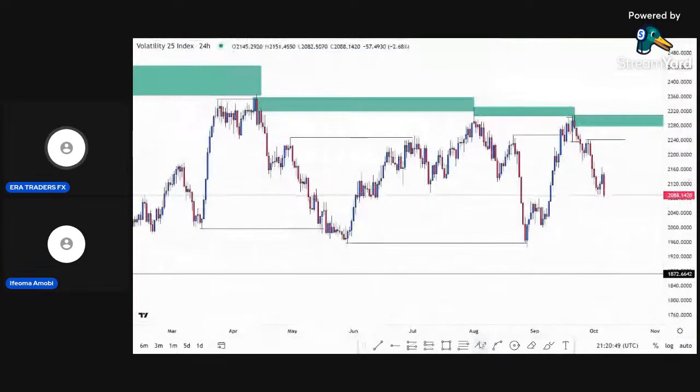So you see price came into this level, came down, right? Came here, came down, came here, then dropped. Can you see the pattern? Please, I want to be sure you're understanding what I'm saying, please just say you are getting me so that I will know that you guys are following, because now I'm not even seeing the comments. So you can just unmute yourself and say yes.